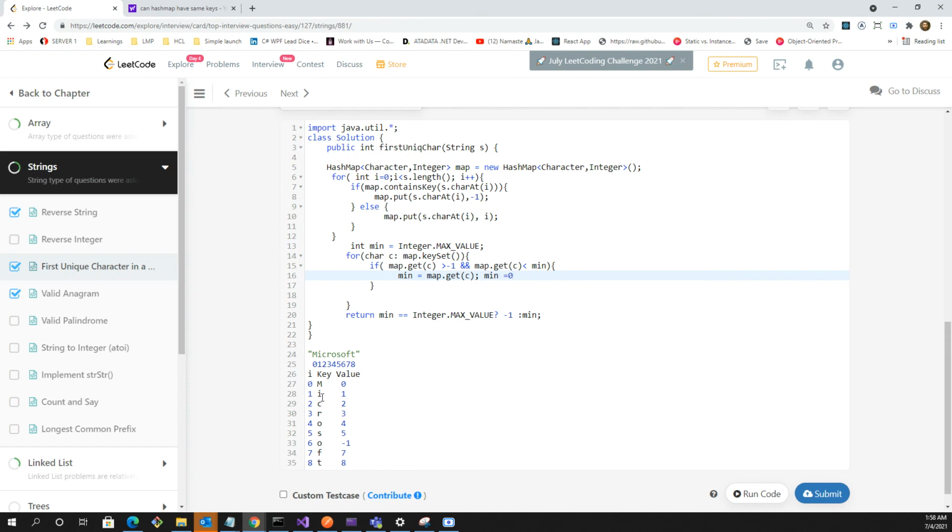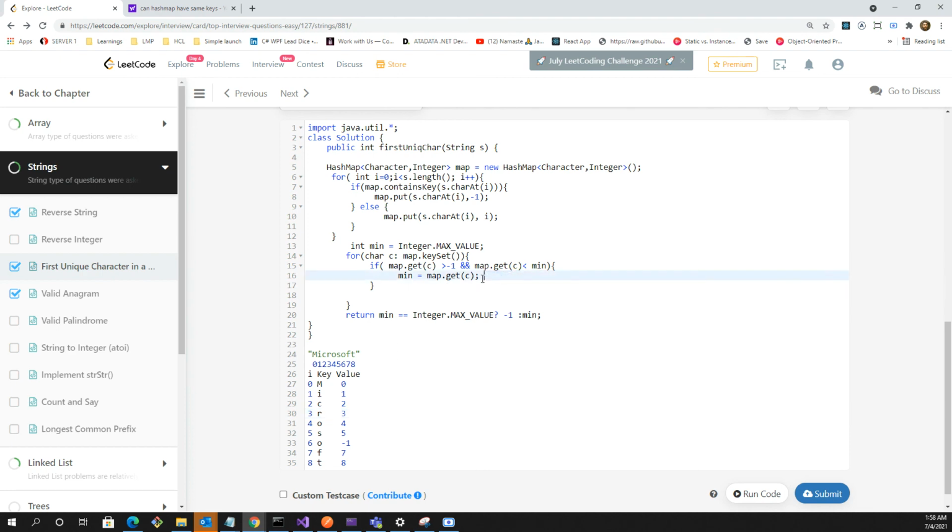In the second iteration, the key was I. For the key I, the value was 1. We check whether the value of I is less than min, which is 0, which is not, because the value is 1. And if we go over and over for C, for R, the value is always greater than 0. So we don't update. So the value which persists in the min would be 0.